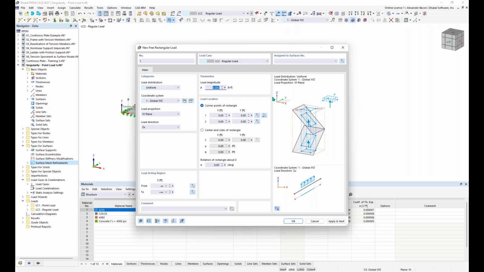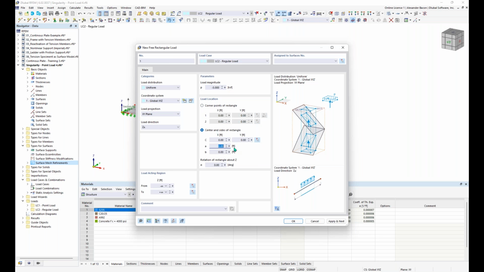First we're going to choose load distribution as uniform. And this is going to have a magnitude of negative 5 KSF. And we want to choose the load location as center and sides of rectangle.